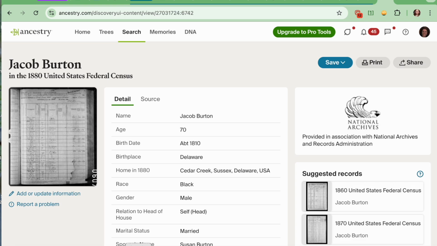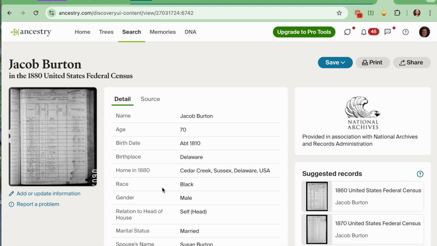This is all part of the 1880 project that we're doing at WikiTree's U.S. Black Heritage Project. We're working to record all 6.5 million people who were African American citizens of the United States who were recorded in 1880, because we want to have more connection points across the entire United States. There are 47 states represented in the 1880 census, and it's the first time that we get relationships recorded specifically, so we know exactly how people are related. So far it's been a fabulous project. We're getting more and more people connected to each other, to their families, and it's just been fabulous fun.